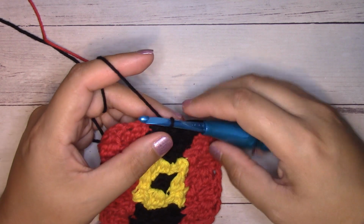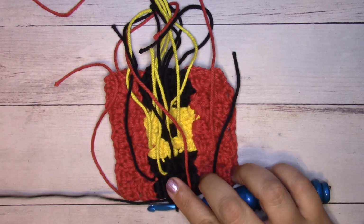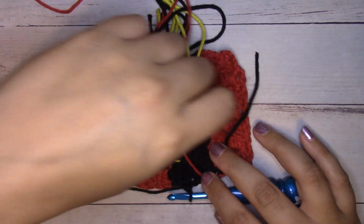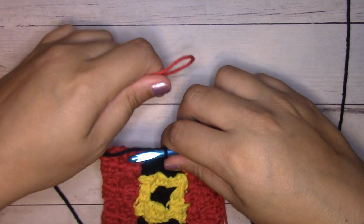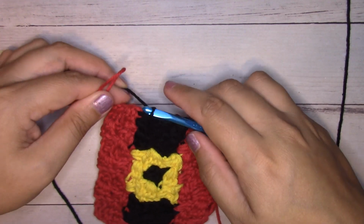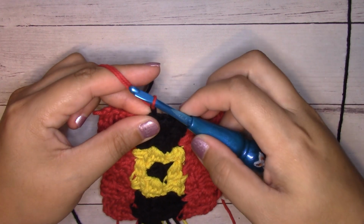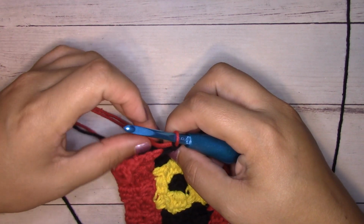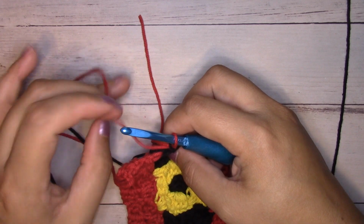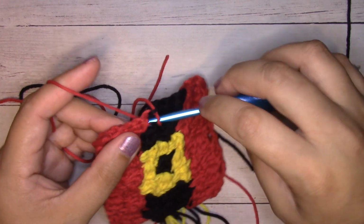Then I'm going to switch back to red here the same way that I just switched to black over here. So let me put this down for a moment. I'm going to go ahead and fasten off that red. Holding the tension of the loop, put the red on my hook and pull it through. And when I switch hands, I'm still holding the tension just with my left hand here. That's going to count as my chain 1, and I'm going to single crochet into the next space.